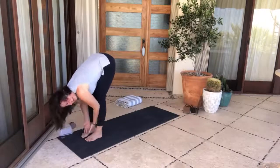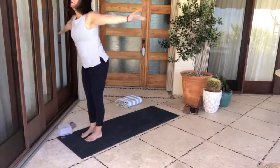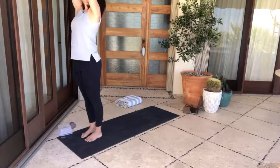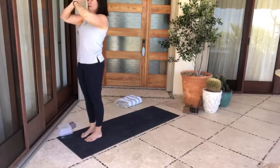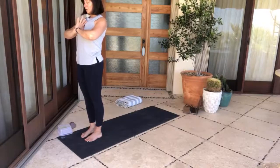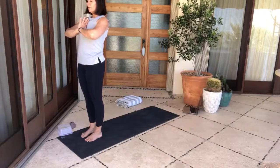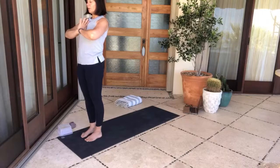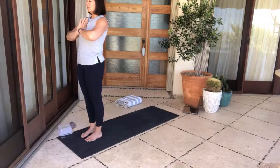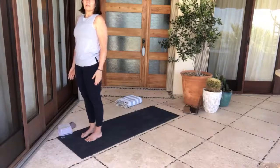Now, strong rooted legs. Let's make our whole way up to standing as if we're coming out of water. Arms up and over the head. And let's bring the hands together in prayer pose. Think of what we can be grateful for, even in times of chaos, even in times of challenge. And release the arms to the sides. Excellent.